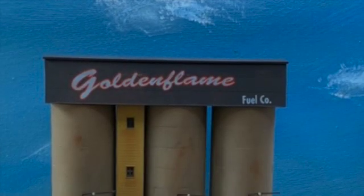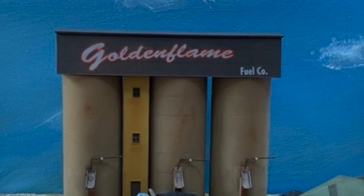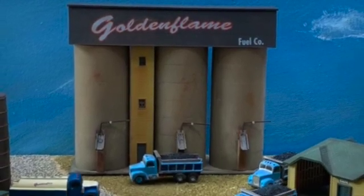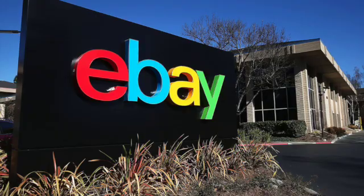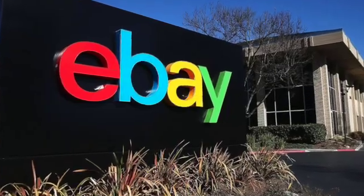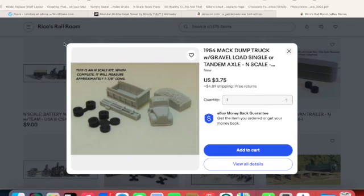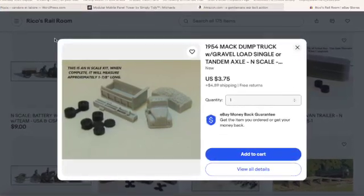A couple videos back, I built up the Walthers kit called the Golden Flame Coal and Fuel Oil Company. But what good is a large distributor of fuels without a way of getting the smaller loads to its customers? A quick search on eBay for 1950s era coal and fuel delivery trucks, in N scale of course, led me to Rico's Rail Room. He has a bunch of solid cast resin cars and trucks from various eras.